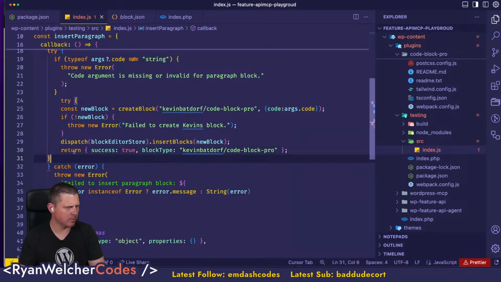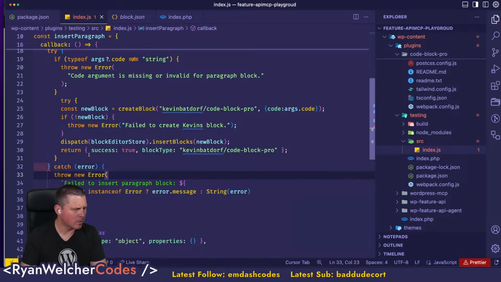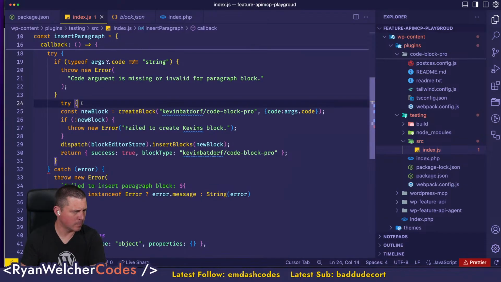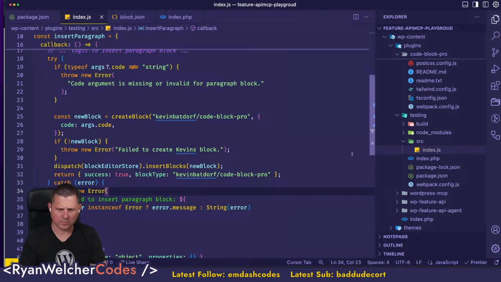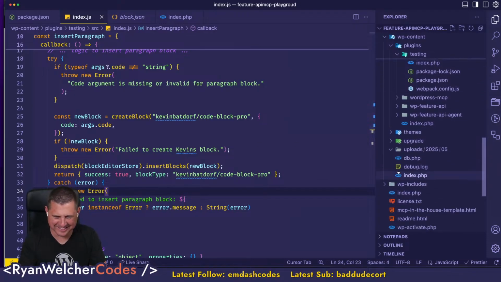Missing one. This is all inside of a try. I don't know why I need that in there. There, that's totally wrong.